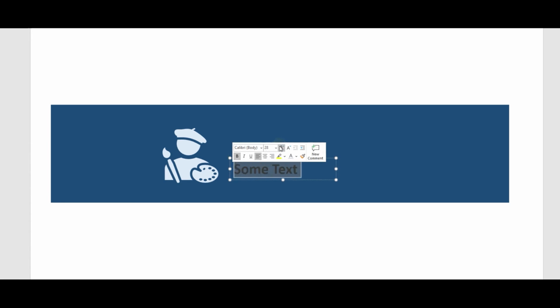All right, let's insert some text. Perfect. Go ahead and drag this down into here. We can add some editing effects to this text. Maybe we'll bold it, make it a little bit bigger, change its color so it kind of stands out a little bit better.